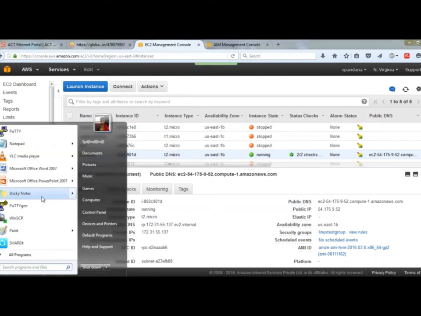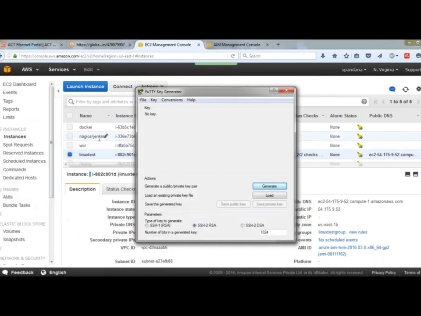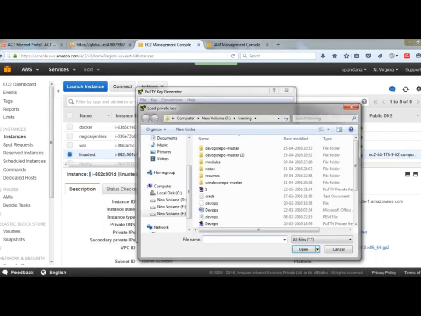Just go to PuTTYgen. Initially we get a .pem file which should be converted to a .ppk so that the first step of authentication could be completed. So go to Conversions, Import key.